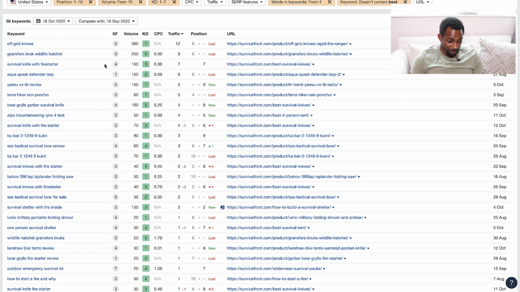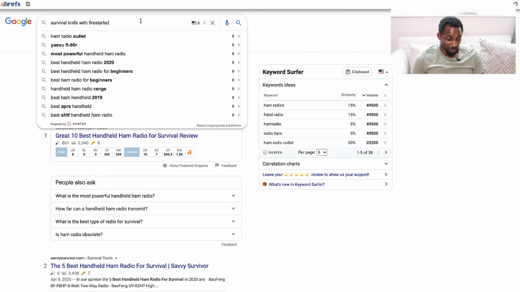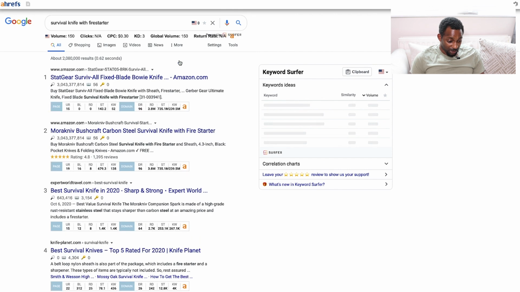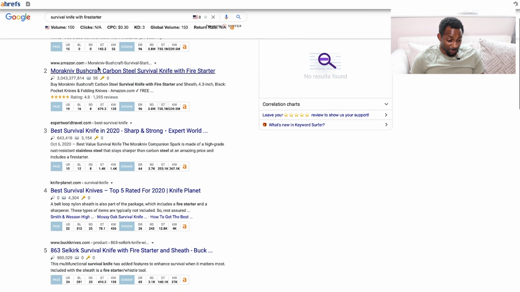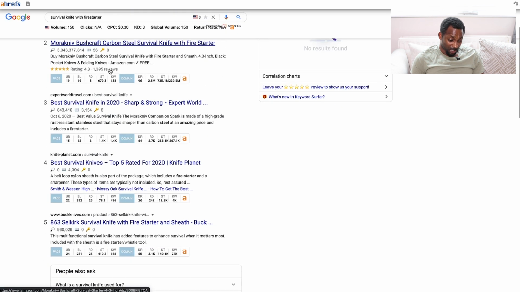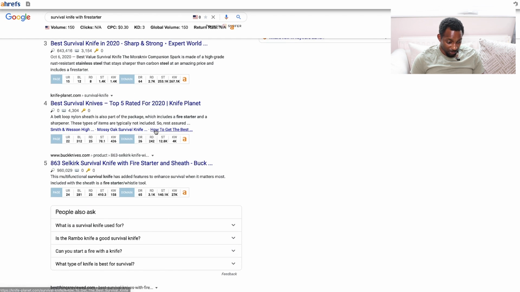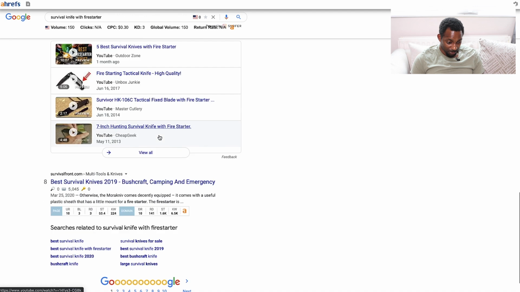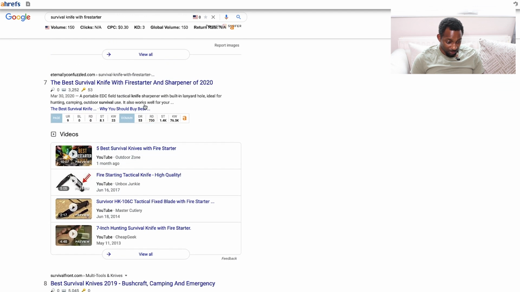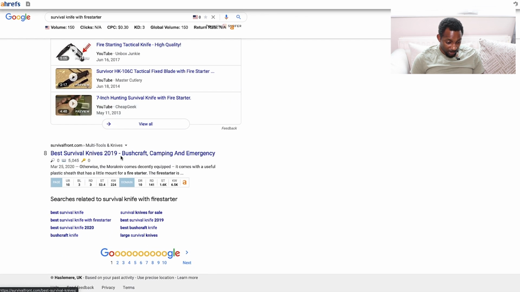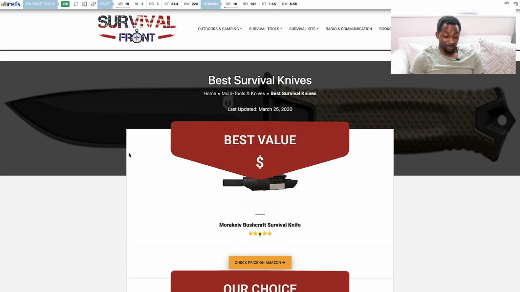You could take one of the top ones. So let's take this one, survival knife with fire starter or something like that. I'm not really sure what that's about, but you try and find some questions or how-tos. And then obviously you'll find all these. So this is Amazon at the top. I've seen a lot of the time recently that Amazon are coming up to the top for some reason, but we've got some low authority sites here. That's a low authority site there, Knife Planet and whatever else. Then we've got relatively low authority there, and low authority here. So you can see, I could keep doing it. Yeah, that was the site we reversed.